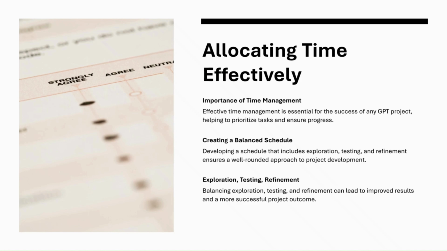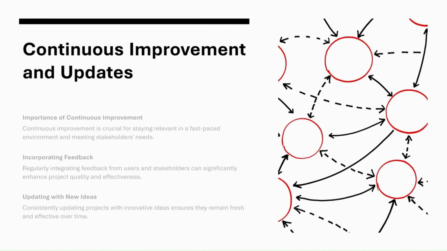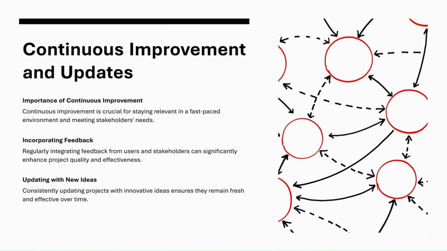Managing your time is important for good GPT projects. Make a plan that includes time for exploring, testing, and improving your work. This helps you to get better results. To keep your project useful and up to date, you need to keep improving it. Adding new ideas using feedback will make it better over time.